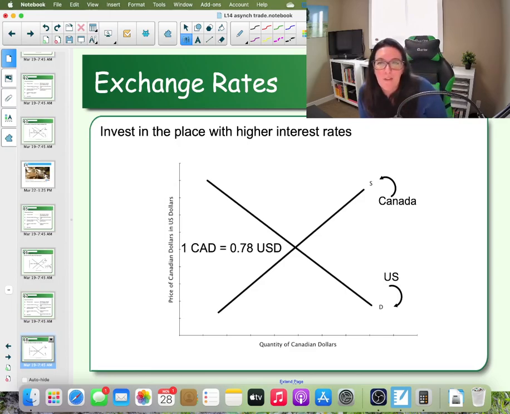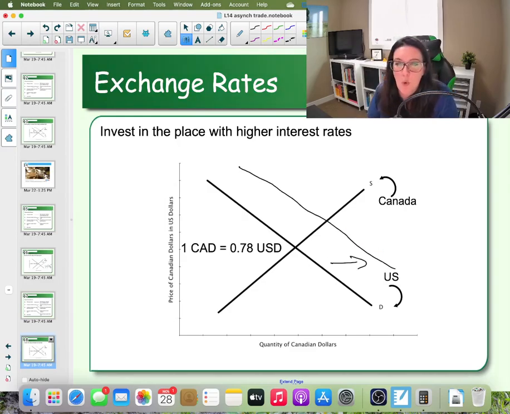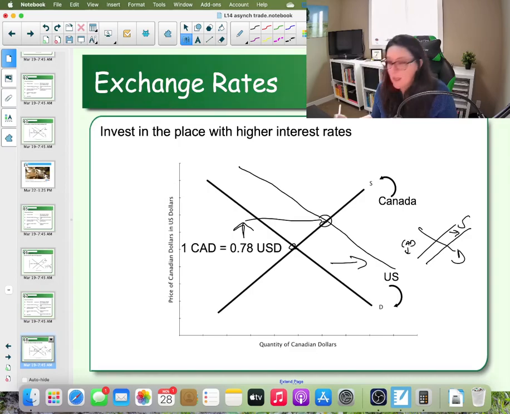So we're going to invest in a place with higher interest rates. If we think that the Bank of Canada is going to move first on raising interest rates, then what you're going to see is Americans are going to want to invest with us. So they demand more Canadian dollars, causes the Canadian dollar to appreciate. If we think that the US will raise interest rates first, then we'd rather invest our money with them. In order to invest in US stocks and bonds, we need to trade our Canadian dollars for US dollars, which will make the Canadian dollar depreciate. So lots of speculation right now in terms of who is going to raise interest rates first. Will it be Canada? Will it be the US?